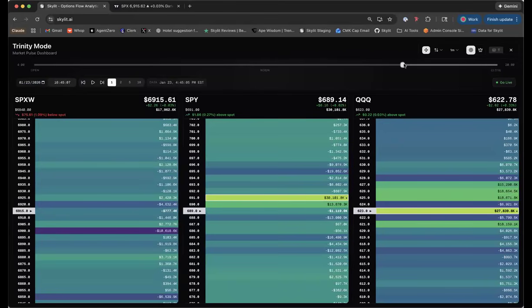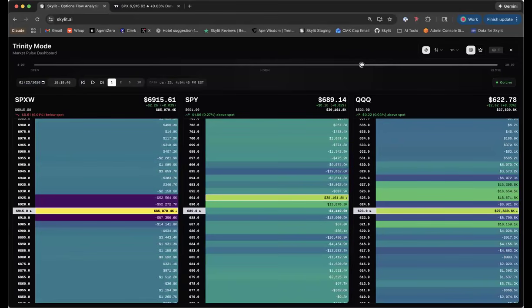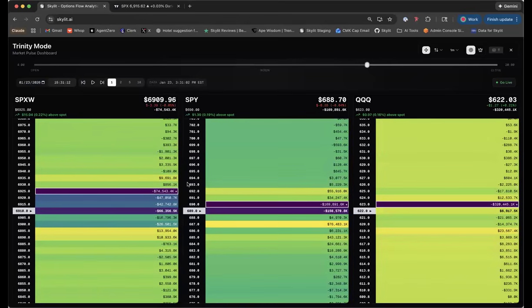I think that was at, yeah, it was at 6910. It was right here at that point, because what you see here is the keynote is still at 6925. You see the floor is right here, and you've got an air pocket right here, which is a clean shot upwards. You're at a Barney floor here at 689, but you've also got a 690 here, which means there's potential for upside right here. You can go up at least a point or so. And you overshot the keynote 623 on QQQ by one dollar, which means at least we should bounce up 50 cents from here. So that's why I took the trade.